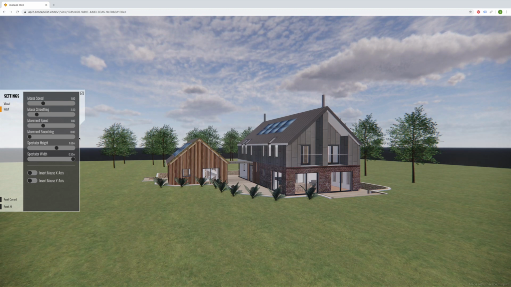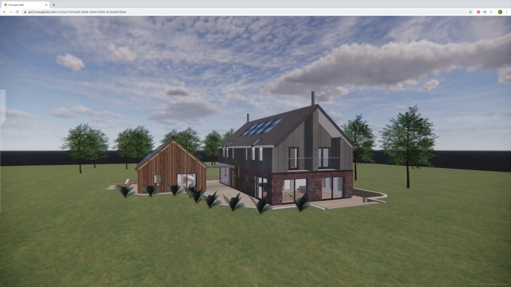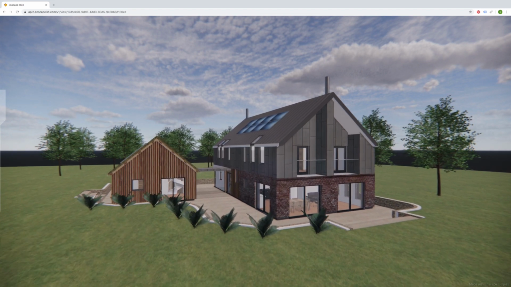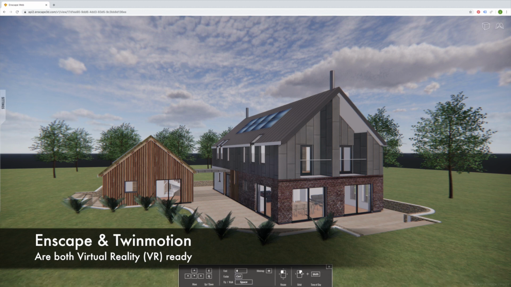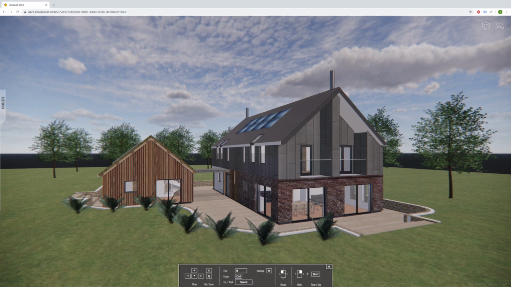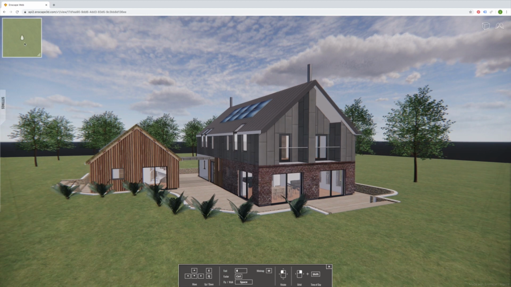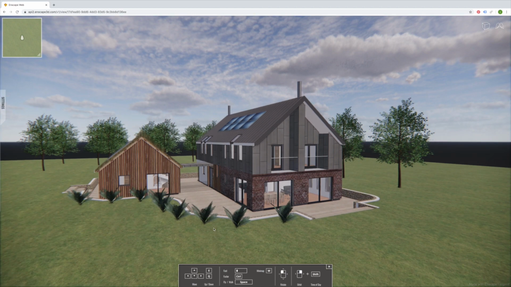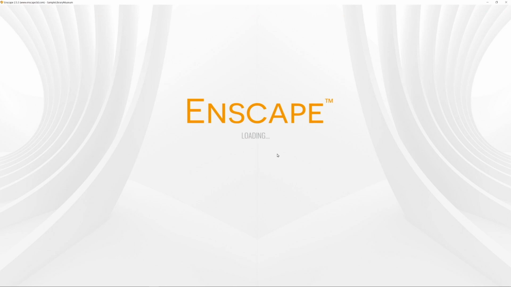Now we can reset the view, and if we had a headset, we could plug this in. One of the other big benefits of Enscape and Twinmotion is that we are virtual reality compatible. Now, we're not going to talk about that in this presentation, but it might be something we'll come back and do another webinar on in the future. So I hope you've enjoyed this introduction to the Enscape plugin for Vectorworks. If you're on a PC platform, I recommend you have a play and a try, because it's free until September while it's in beta, and there is a roadmap for some development, so you should see some updates coming through soon.